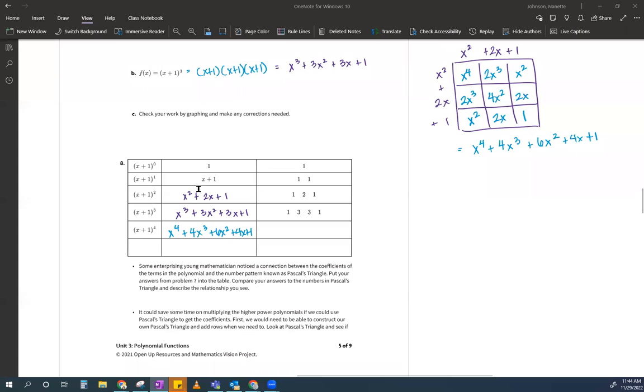Yeah, so number one, they grew, right? They grew in number of terms. But another thing I want you to notice is I want you to pay attention to your coefficients. So 1, 1, 1, 1. Now this guy here, his coefficient is 1, correct? Okay, and then I also have 1, 2, 1, and I got 1, 2, 1. And I got 1, 3, 3, 1. I got 1, 3, 3, 1. You guys all see this? And then if I was to write the next row of numbers, what would my numbers be?